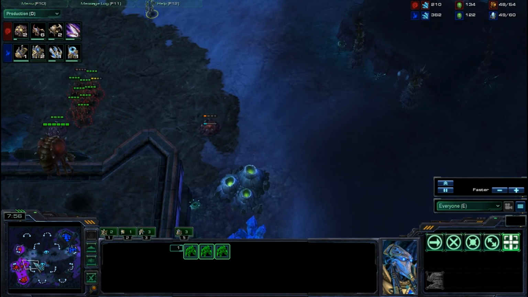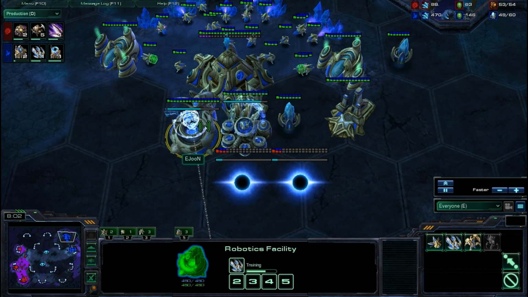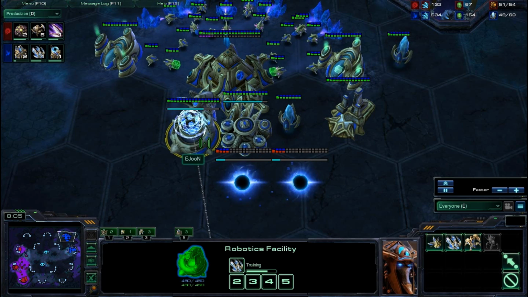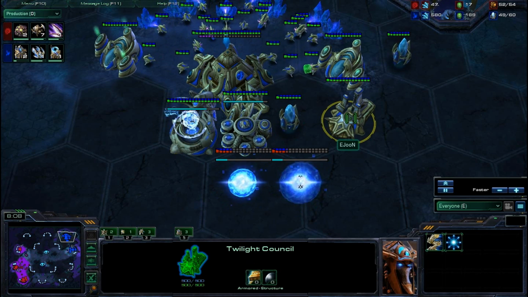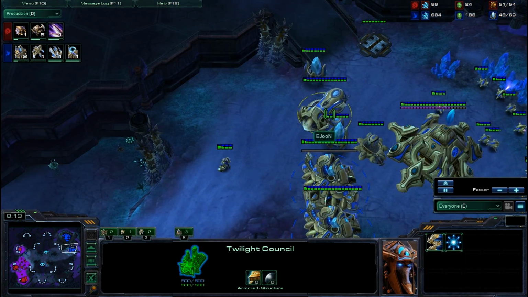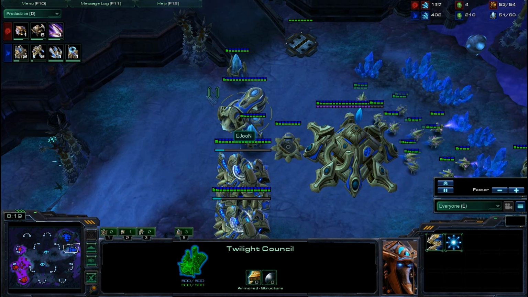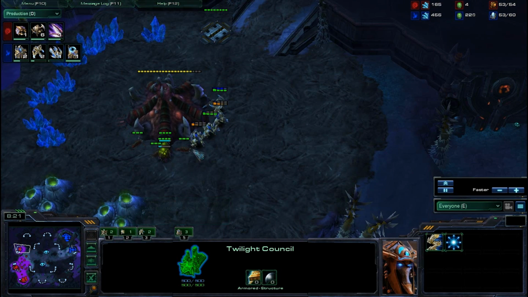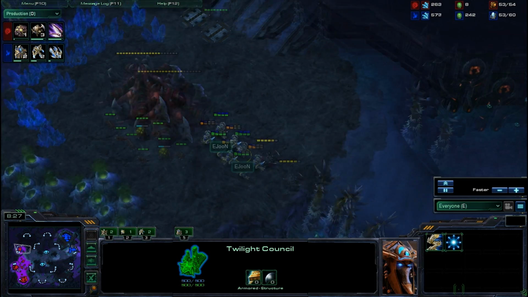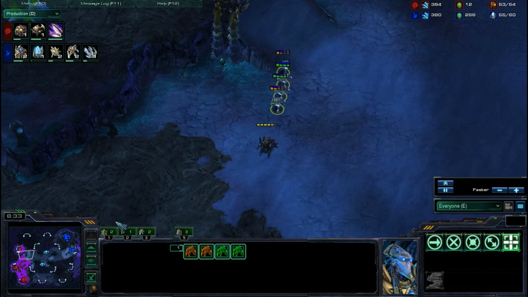It's completely fine. And then the other thing is that as soon as robotics finishes, you get a warp prism, you chrono boost it, and also with the next 100 gas after the robotics bay, you get your Twilight Council so that you can get charge and +2 with the next gas. And for that time, you remain on just the 2 geysers. And I will say that this guy, Ajun, did not do in general the best job of producing probes. I have edited the build to my more liking just so that I can continually produce probes.